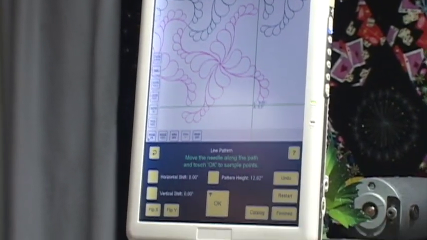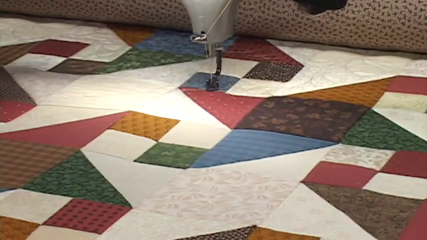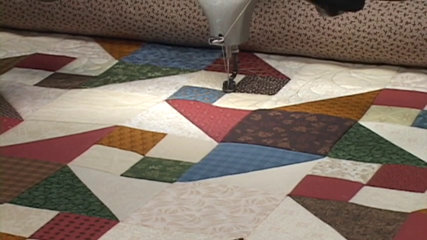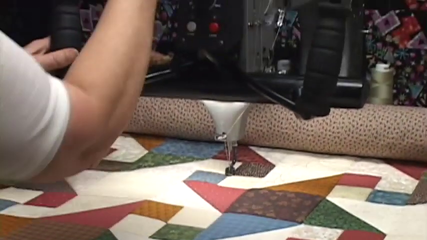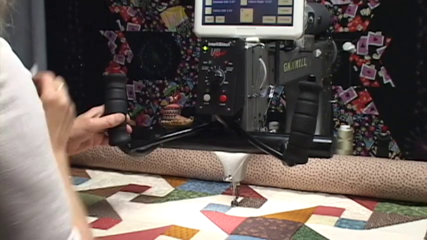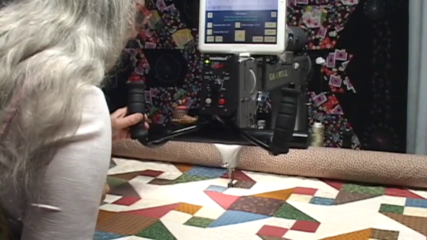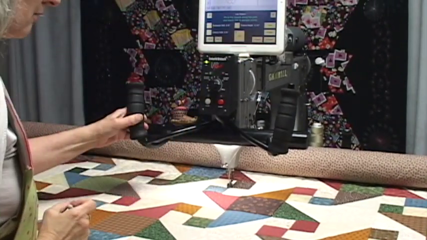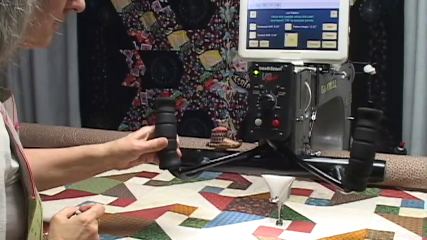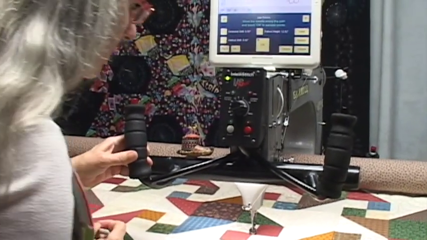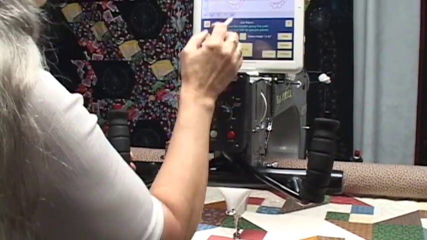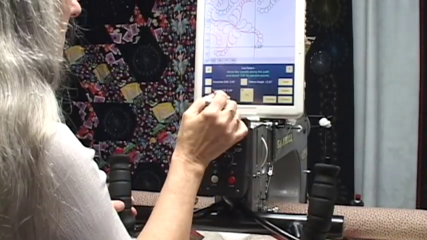Okay. Now I'm going to go diagonally this way. Just looking at how the pattern goes. That's correct. Okay. Across here. Let's pan over a bit.